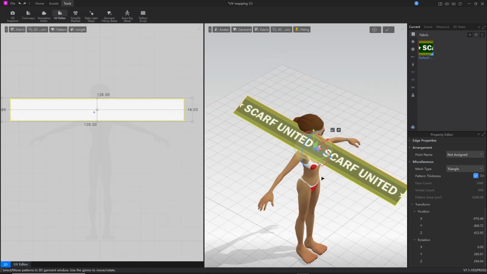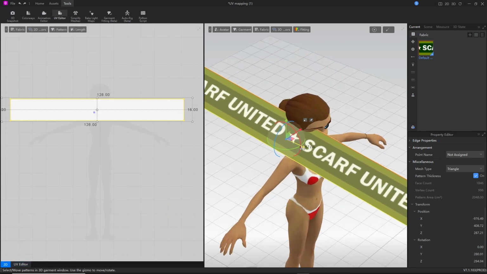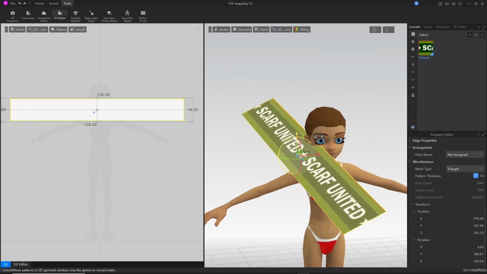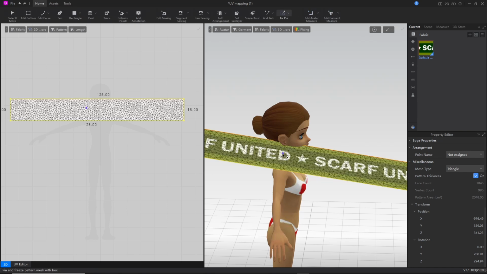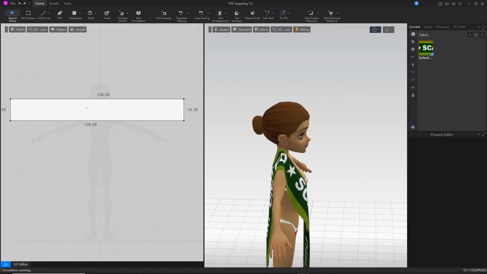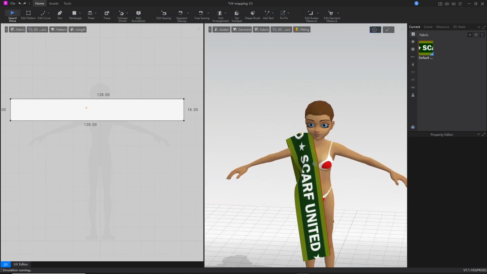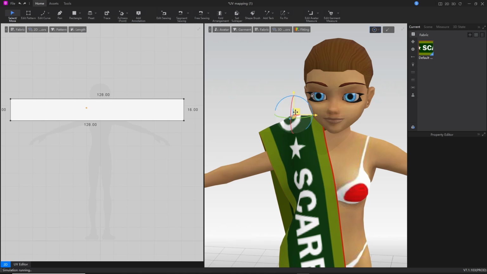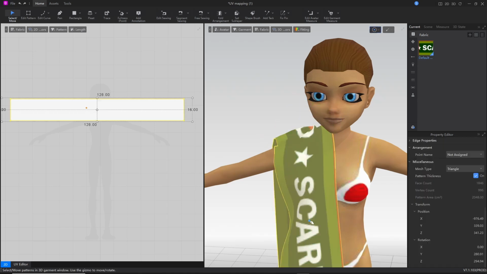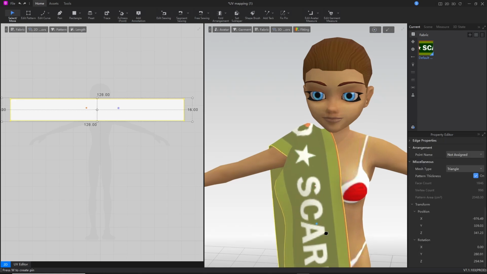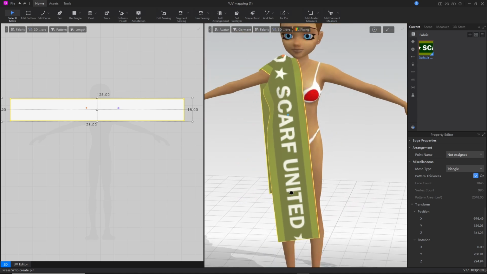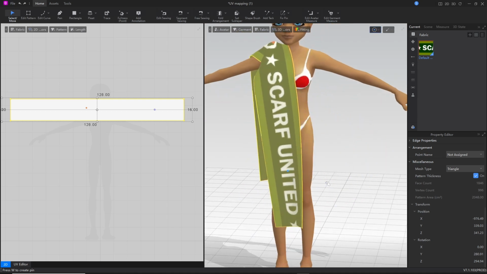If we now do a little bit of simulation on this, the image should stay put. Let's just drop a pin. Simulate. Turn this into a sash. And the image stays put on our object.